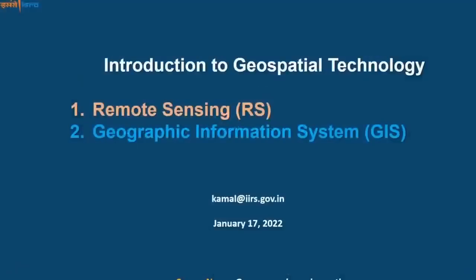So as the topic goes, that is geoprocessing using Python. Before going into the geoprocessing, we should have some understanding of geospatial technology. What does it consist of? There are two very important aspects which I will be covering. There are many other terms also, but the two most important which are used for geoprocessing are remote sensing and geographical information system.